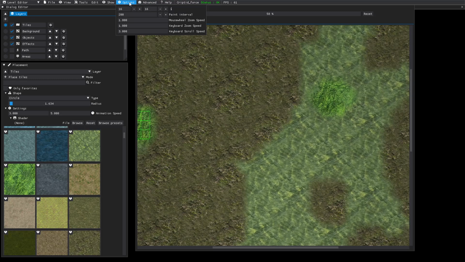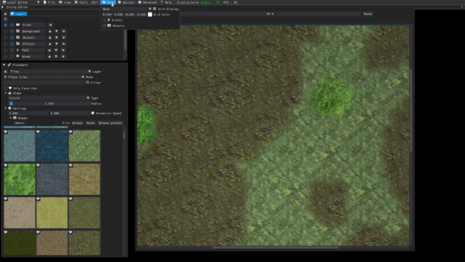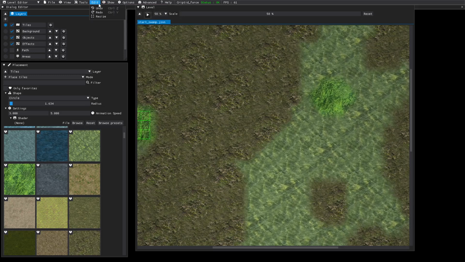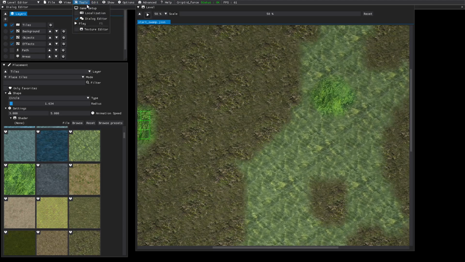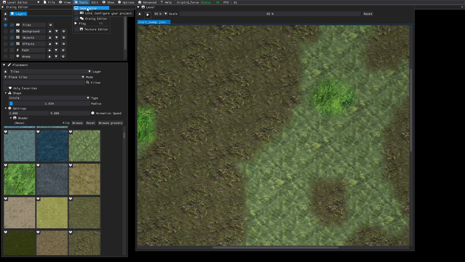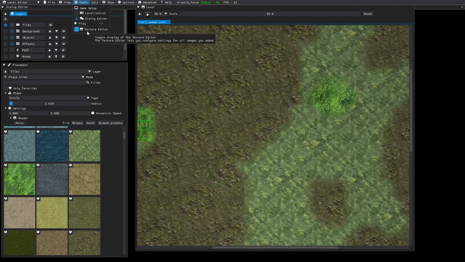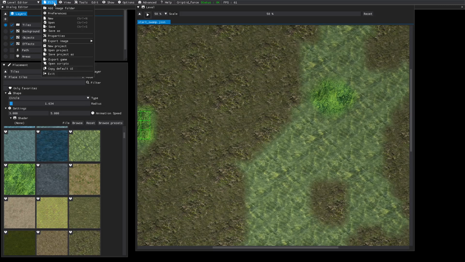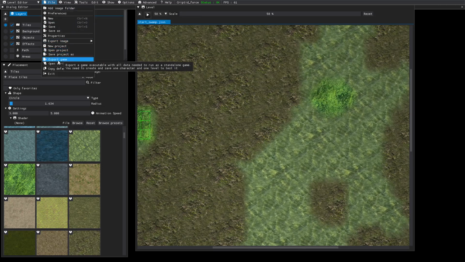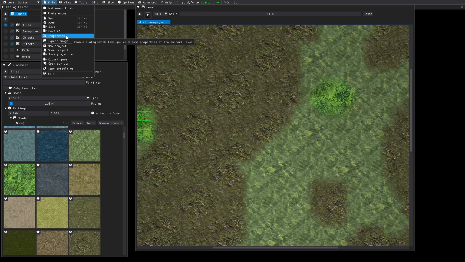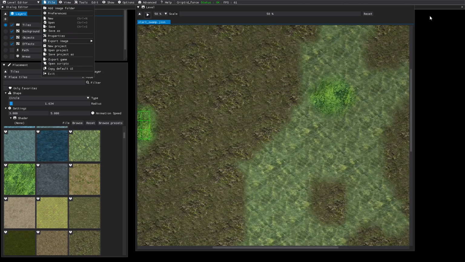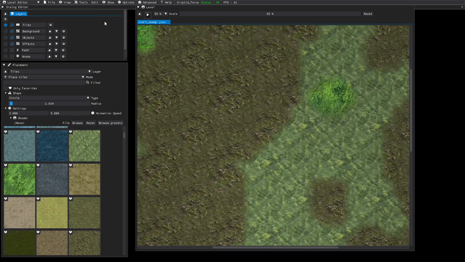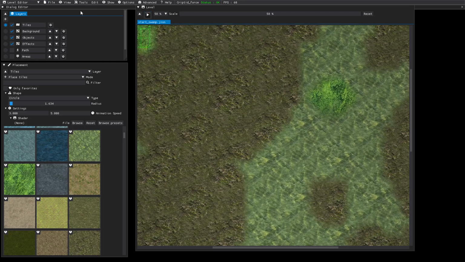I don't know where it is off the top of my head, but you can actually change, for some reason, I thought it was in here. You can actually change the interface size. Well, I'll show you that in another video. I'll find it off camera and then I'll show you where that is in another video. It is in here somewhere. It might even be, let me just see.